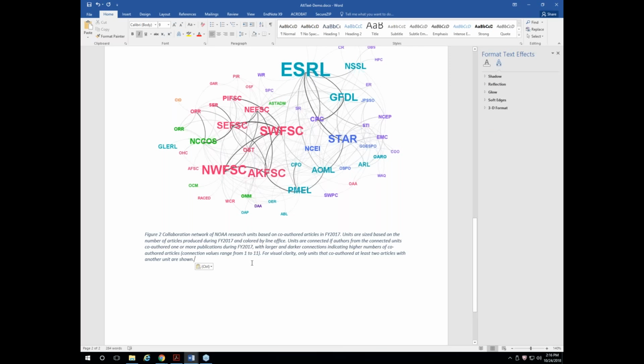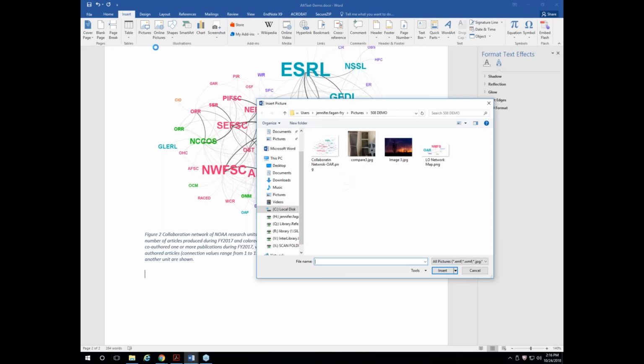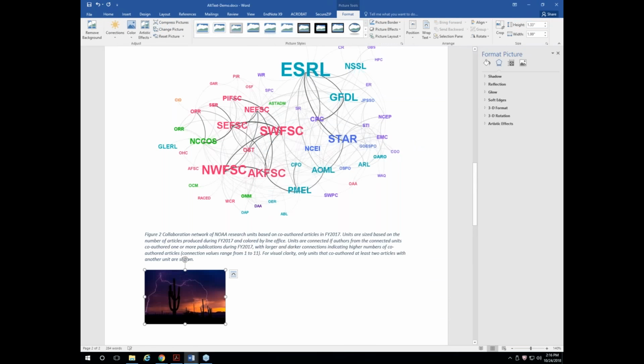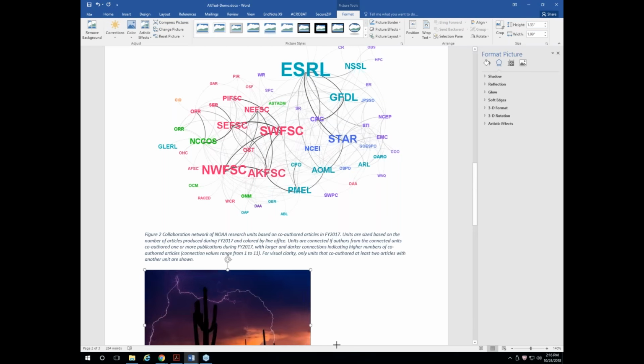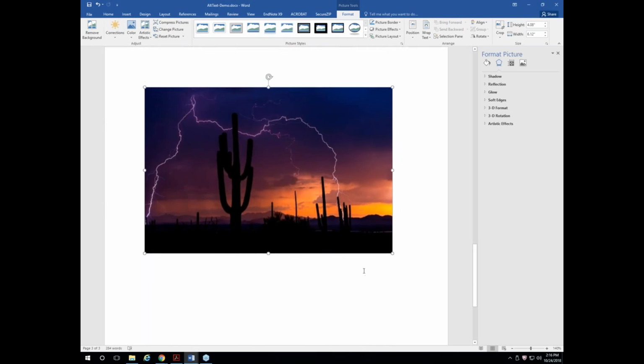Let's do another one where we're not looking at a graphic per se, but we're looking at more of an image. So I'm going to go back to insert. I'm going to insert yet another picture, and we're going to do this image here. It's a little small. I'm going to make it a little bit bigger so everyone can see it.